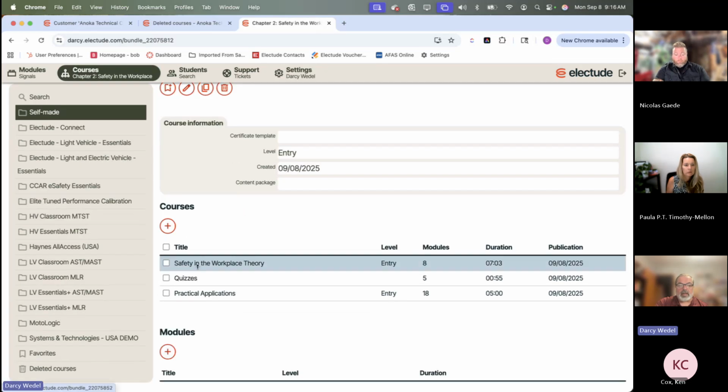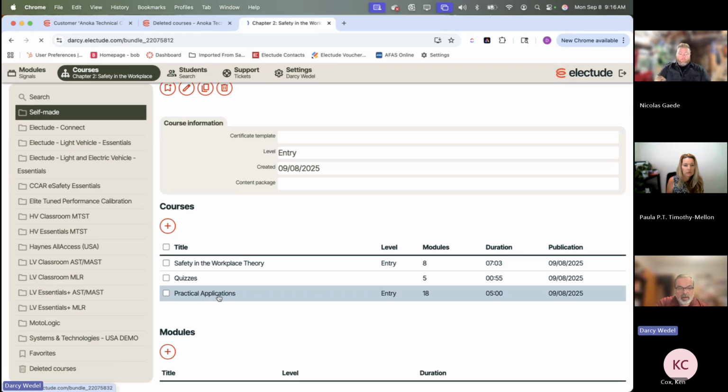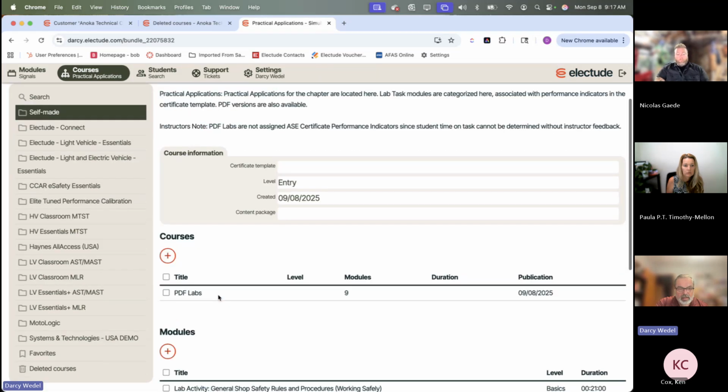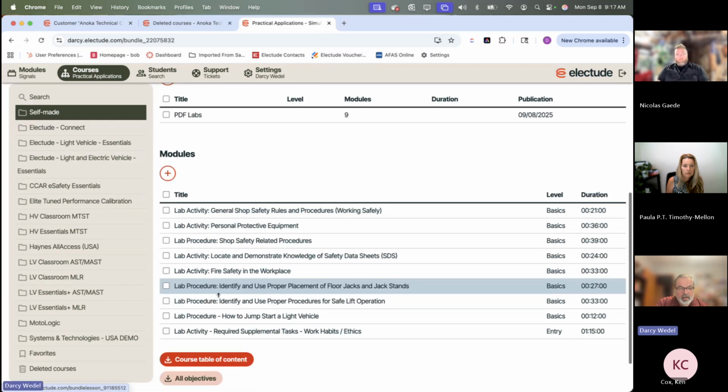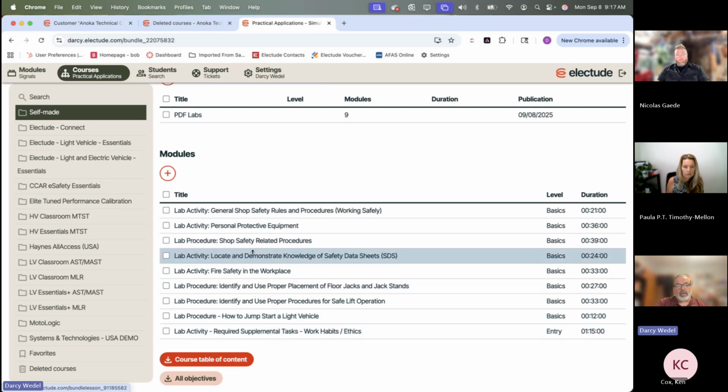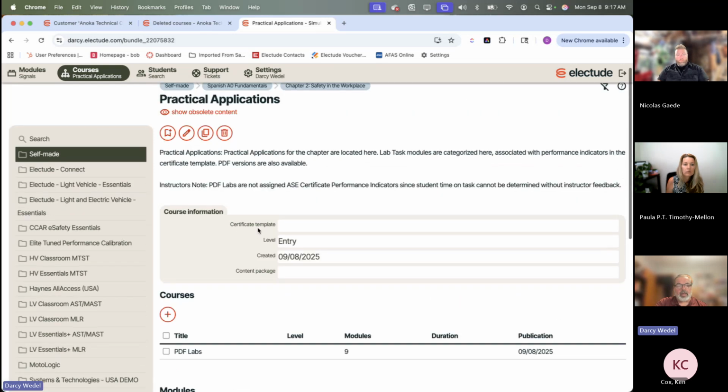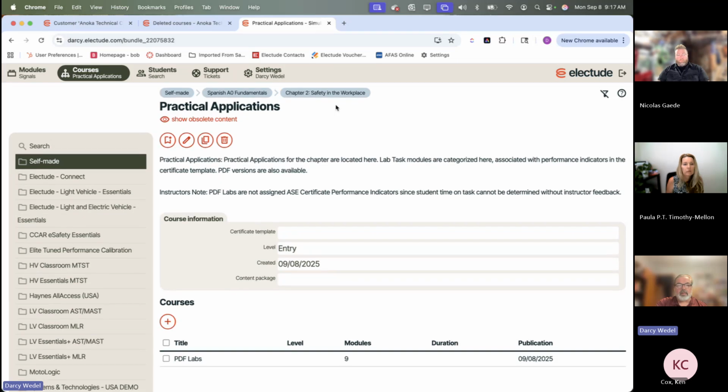It is safety. Oh, I guess it's practical application. Let's see if there's any. Yeah, if there were some how-to modules, those might be available in other languages, but these are all labs, so we're just going to leave that as untranslated.